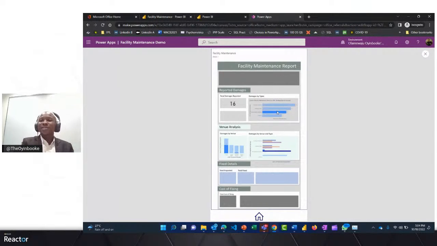As a data analyst, now that you see how easy it is to build an application to solve a business problem, this is a signal on your learning journey, because the data we're analyzing there is not just the data we download online, it's data generated from solving a business challenge. So this is a real case study. Instead of thinking, where can I get real-life business data? Build an application that solves something using Power BI, Power Apps. If you build an application that solves a problem, that application is generating data. And you can then use Power BI to analyze the data and integrate it back into Power Apps. That is a solid portfolio project.